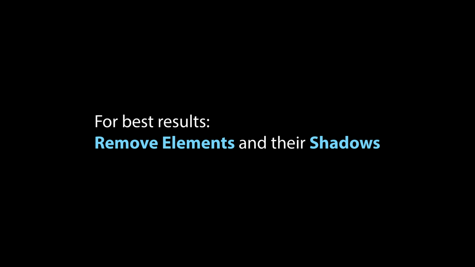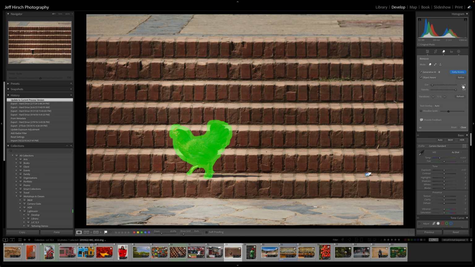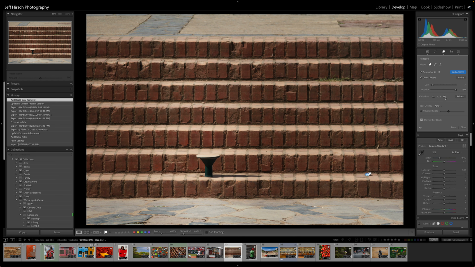For best results, if your object has a shadow beneath it, be sure to erase the shadow as well as the object, or the Generative Remove routine will try to fill it back in with something that's casting that shadow. In this example, I've masked off the chicken I wish to remove from this photograph, but I haven't masked off the shadow that's falling behind that chicken. And when I apply the Generative Remove patch, the AI is going to look at that shadow and think that there's something that should be casting it, and in this case it's thrown down a couple of objects, in this case flowers and a funnel, that it thinks are supposed to be part of this because I didn't take that shadow out.